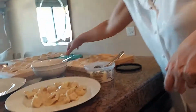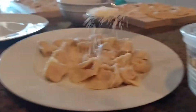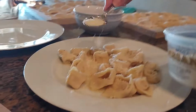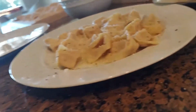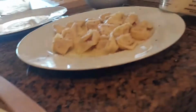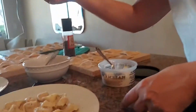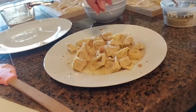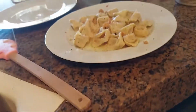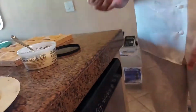And then you can garnish everything with a little bit of Parmesan cheese, and a little bit of pepper. Then you finish it off with some crumbles of amaretti, the biscuit that you put inside the stuffing, put a little bit like this on top of the dish. And that's it.